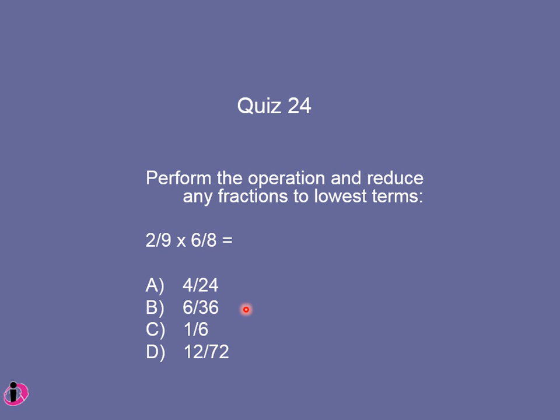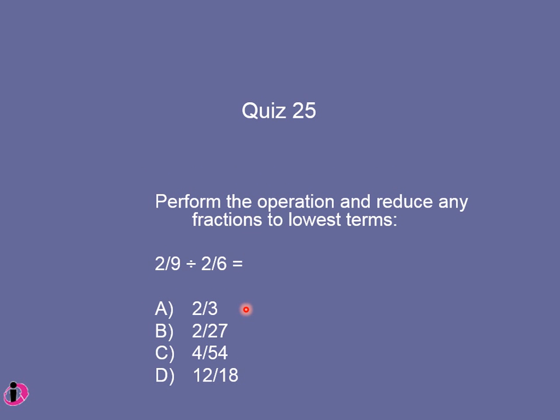Because we can always write a 1 here, right? So 1 over 6 is your answer when you reduce it to the lowest term. So the right answer is C. So make sure, for example, this one, D is a good answer, but the best answer is actually C. So you have to choose C, since you have the best answer here.